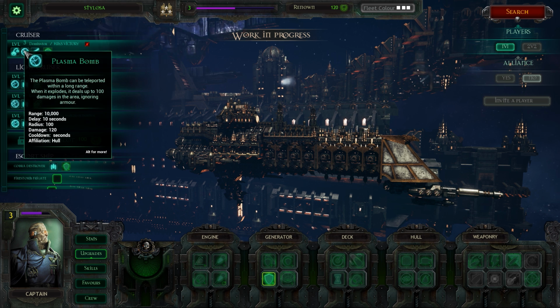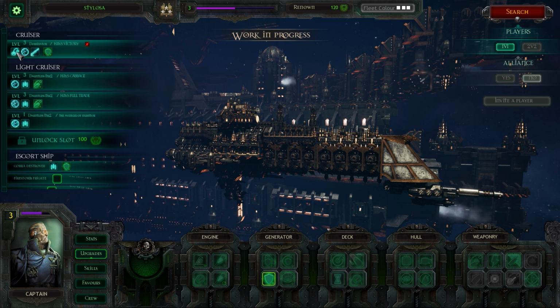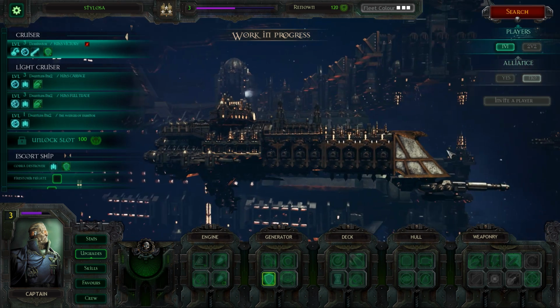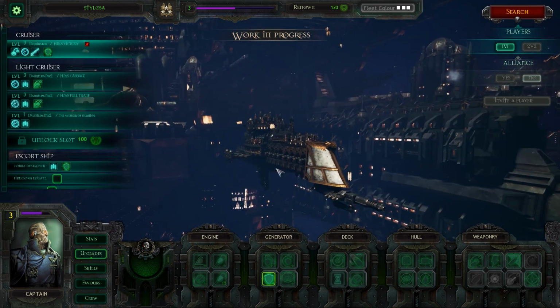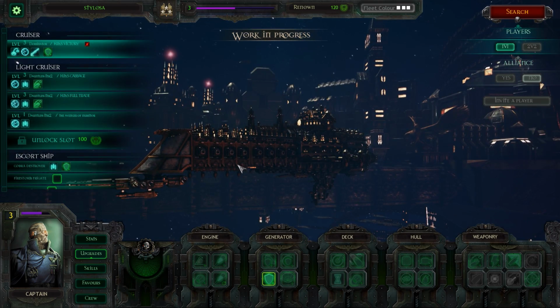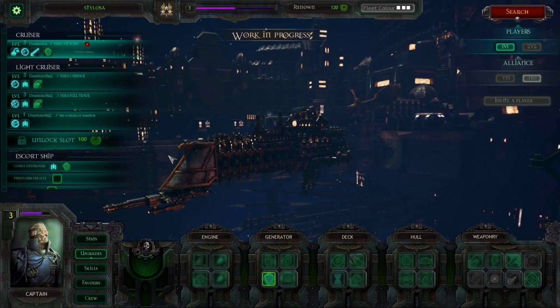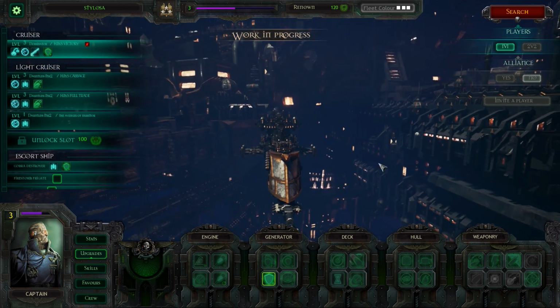We've also got the Plasma Bomb. This is a bomb you can teleport, and it does a bit of damage. It's not massive damage, but it's a nice little bit of damage. You can kill retreating ships with it, or get a nice little bit of burst on a ship. Then it's got micro warp jump, which is really good, especially on this ship, because it's got a set of macro cannons on each side. So it's got two broadsides: you can fire a broadside, then do a micro warp jump and fire the next broadside, which is really good.